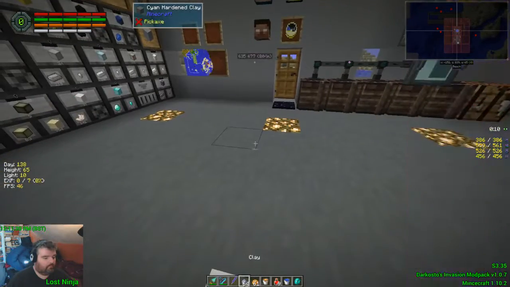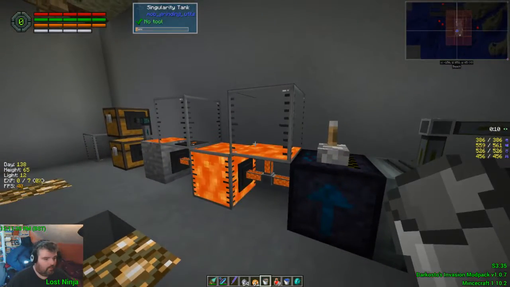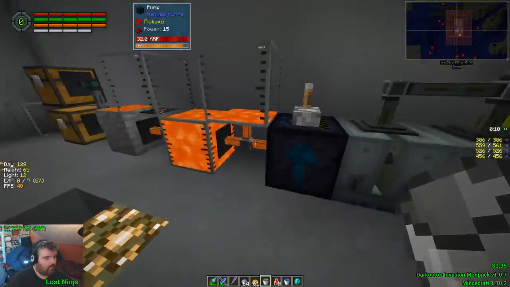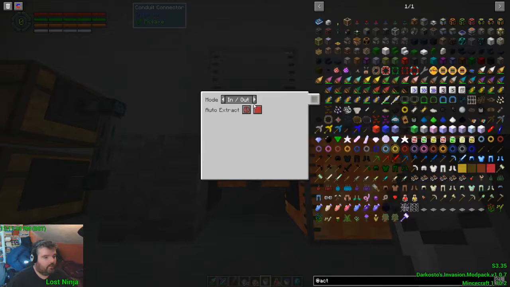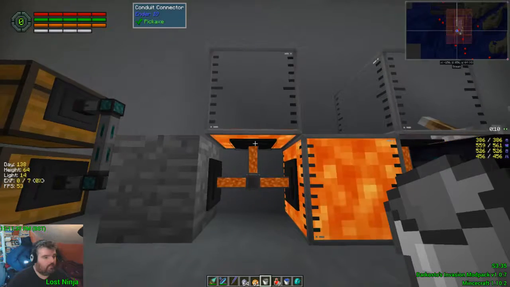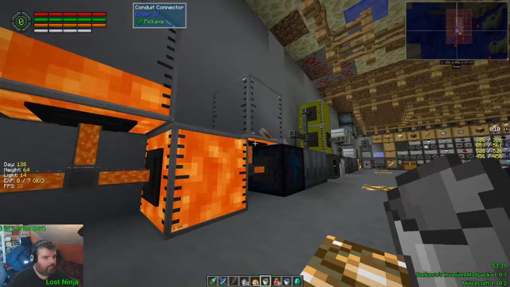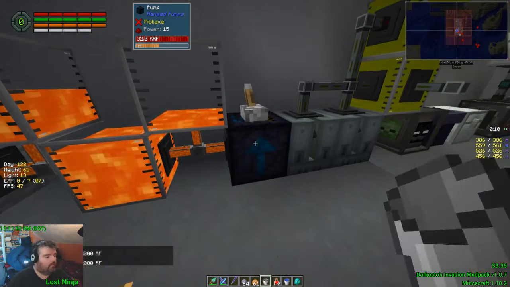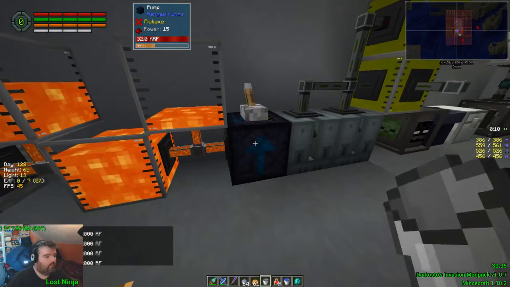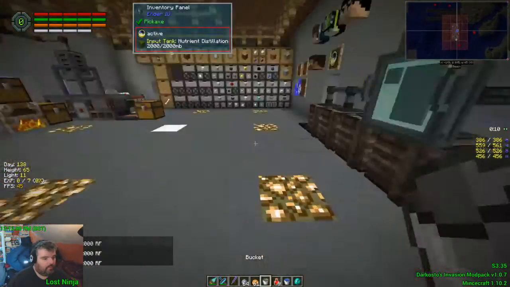Right. That's full of lava, that's full of lava. I see what I need to do. I need to go into there and turn that to that. I want to do the same for that one. So what I need to do is put some levers on it. While we're at it, we'll do that.